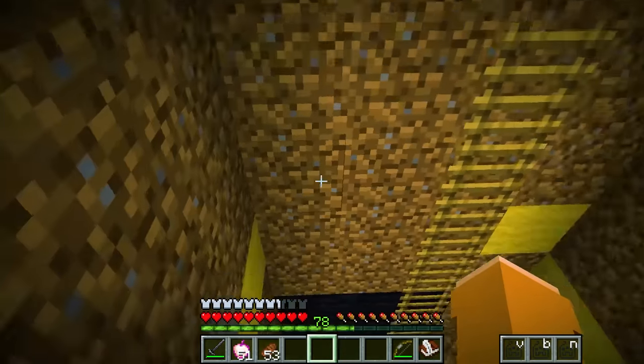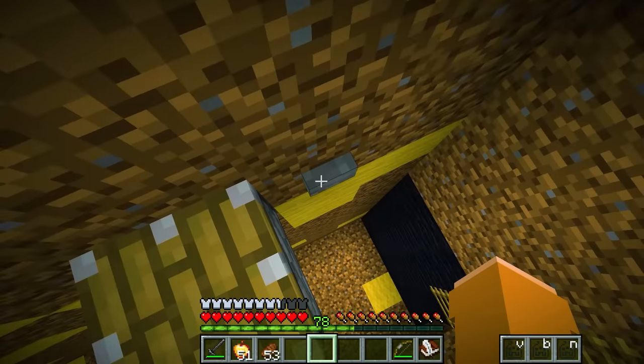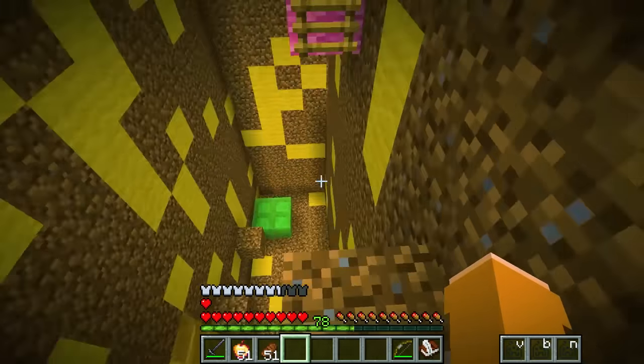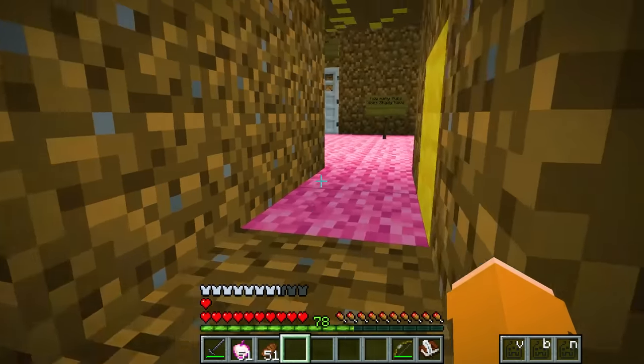Wait, I'm on a piston. Oh, this gives me an idea. I can press this button to go up higher. That means I can jump to that block. Are you ready? Okay, press the button and jump. Ha! No, I didn't make it. Dang it. Let's do this. I'm so ready. Ha! Oh, yes, because I just did. That was amazing, Jamesy. You made it look so easy. Thank you. Okay, I'm going up here now.